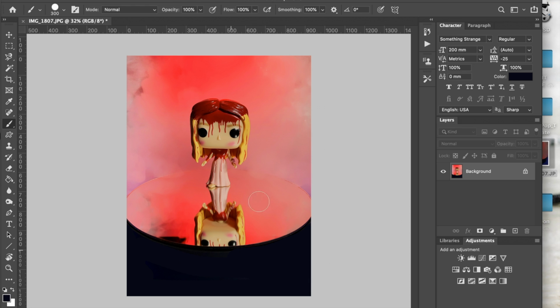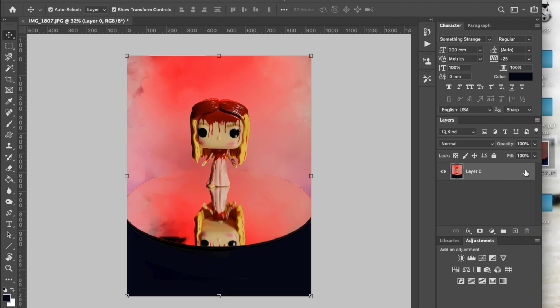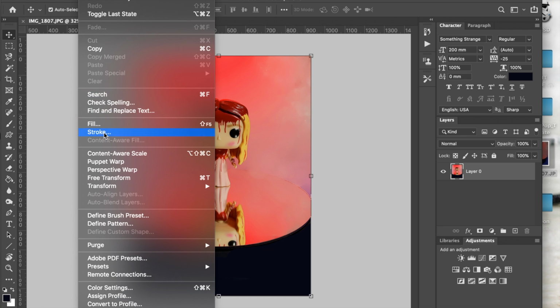Now I want to give this image a nice black border around, and that's very simple to do. So you're going to go to your select tool, and you're going to go across to this little, where your background, now that's the layer that we're working with. We're only working with one layer here, which is our full image. You're going to click on this lock off, and now up top, edit, stroke.